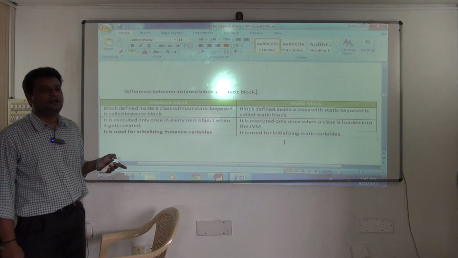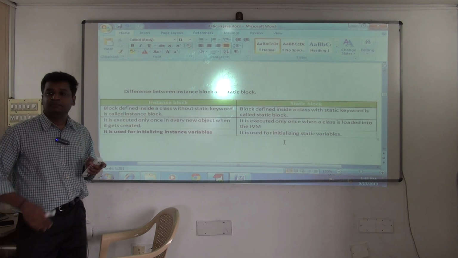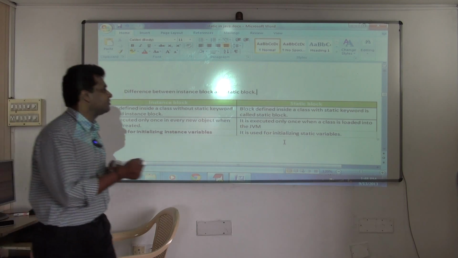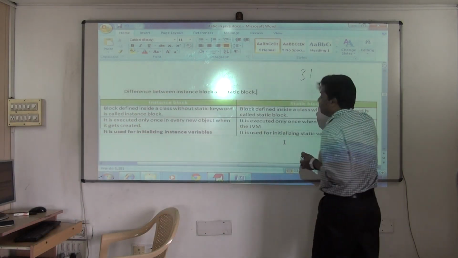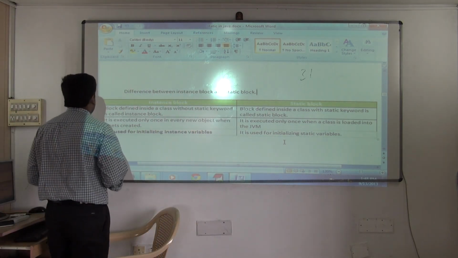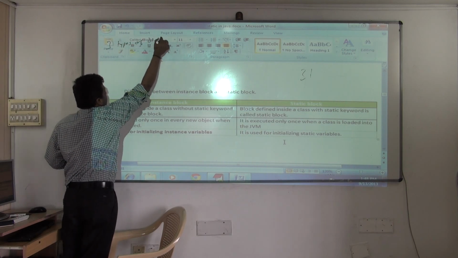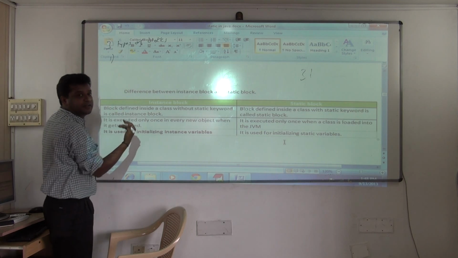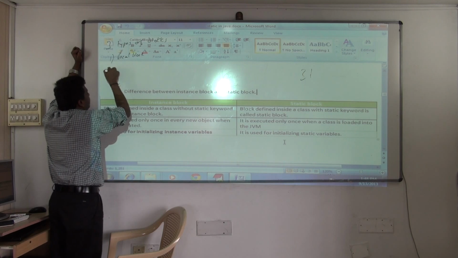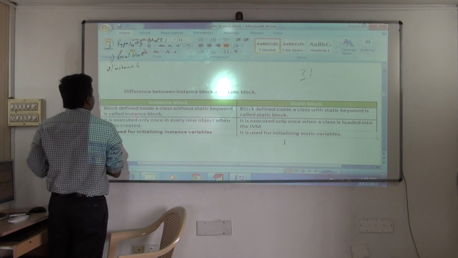And if you want, you can also note the difference between static and local blocks now. A local block is executed every time the method is invoked. So how many types of blocks are there now? 3 types of blocks: static block, instance block and local block. Java is providing you 3 types of blocks. See, one by one we are finalizing everything. Almost all we are coming to an end now. One is the local block, the second one is the instance block, and third, we'll take the second one as static.